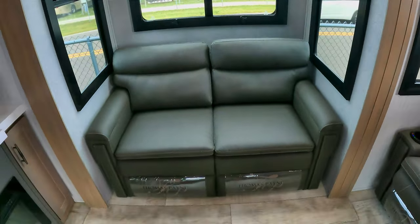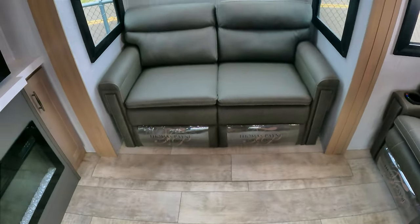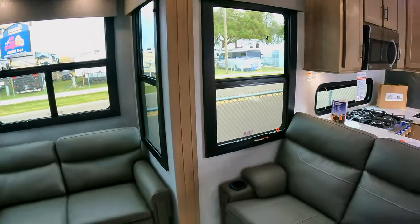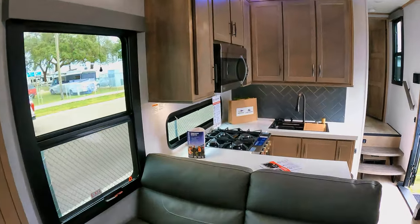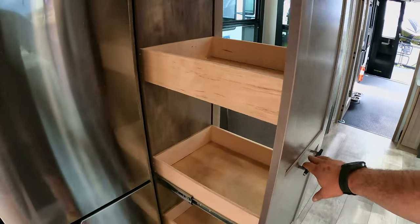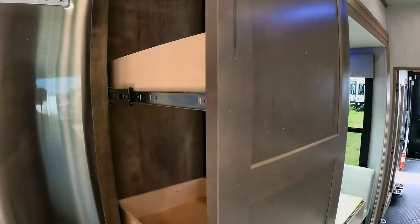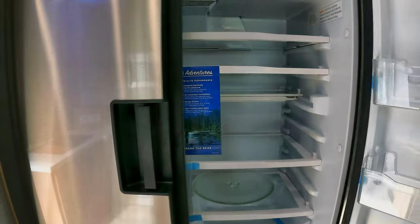This seems like it would be a great place to relax. Those must be recliners — so those are recliners. You can sit there surrounded by windows. Got recliners over on this side as well. There's another shot of that kitchen. Nice big Norcold fridge. And I bet this is a slide-out — yes, a nice slide-out pantry right here. I love the slide-out pantries. Big Norcold fridge — this is a whopper.